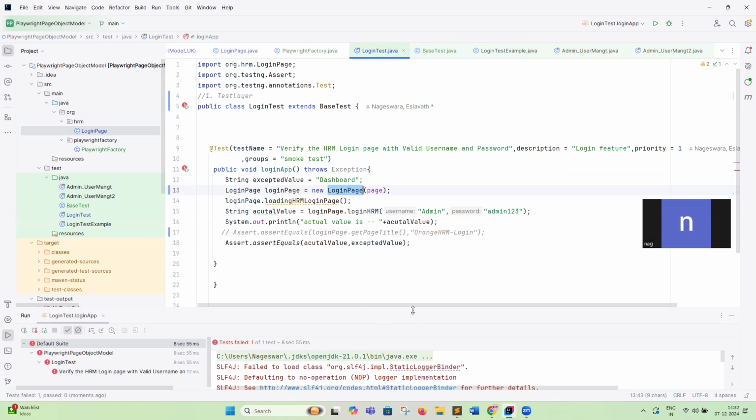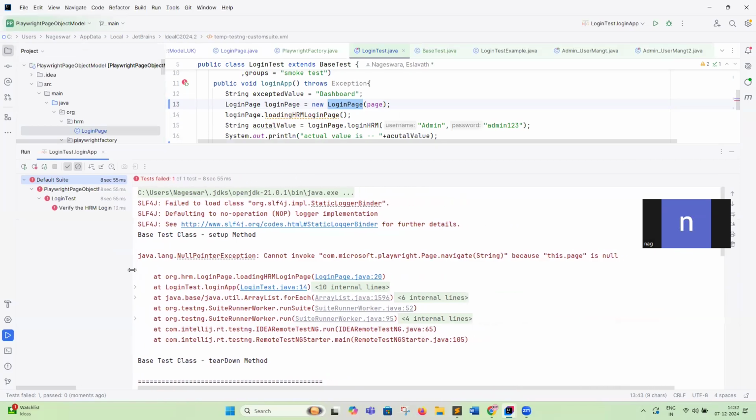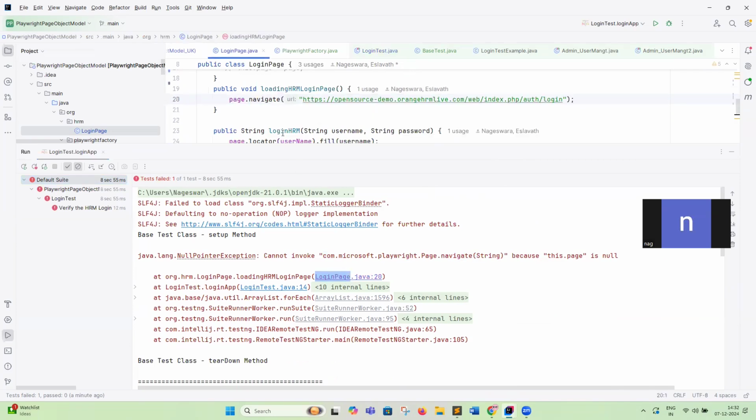Yeah, so now you can see there is a null pointer exception. So what is the null pointer exception here? A com.microsoft.playwright Page navigate class. Okay, page navigate, so the navigate method. Where is it? Let me show you that. In the LoginPage at the 20th line.